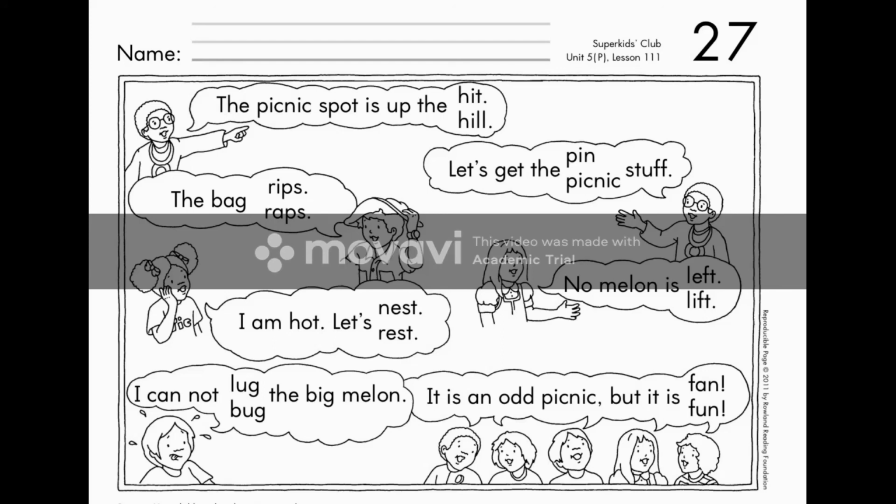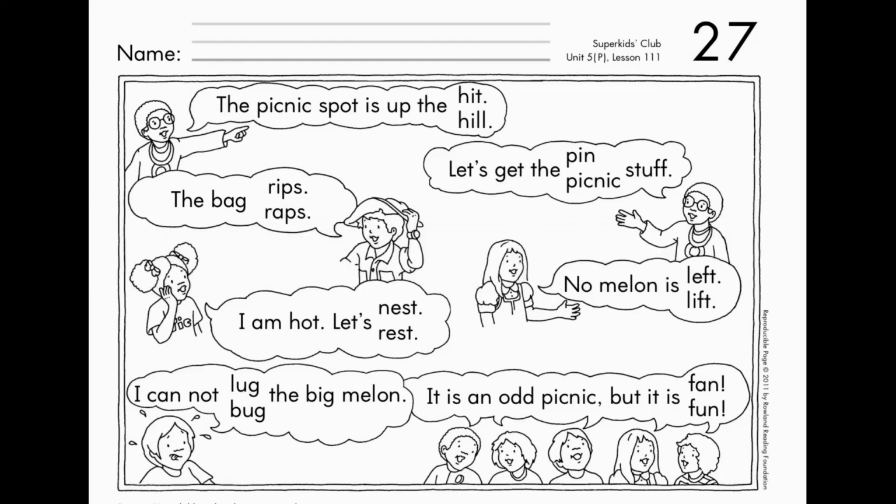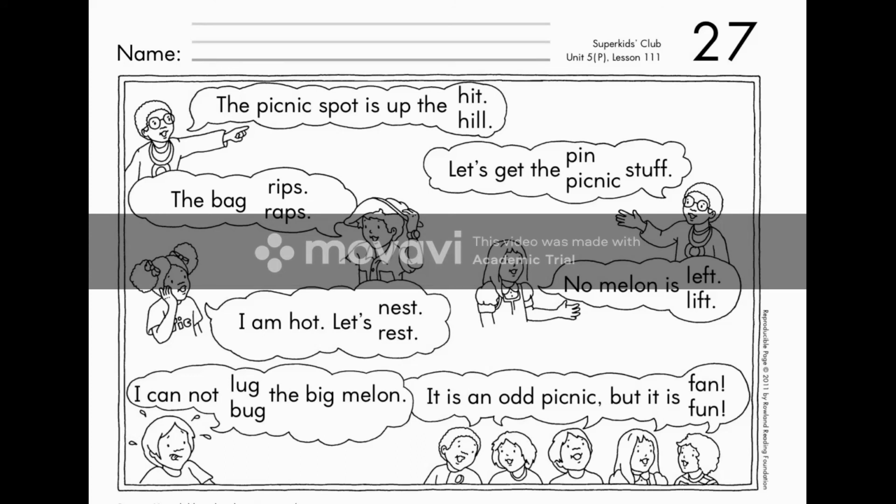Now to do the rest of the page, you're going to do the same thing. You read the sentence, and when you get to the two words where one is on top of the other, you read both words to yourself and then circle the one that best finishes the sentence. After you're all done, you can read through all of the sentences yourself with the correct word circled.